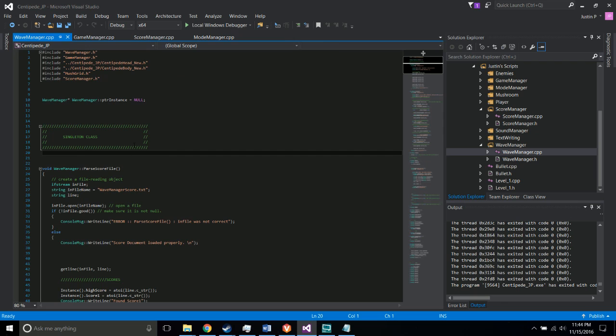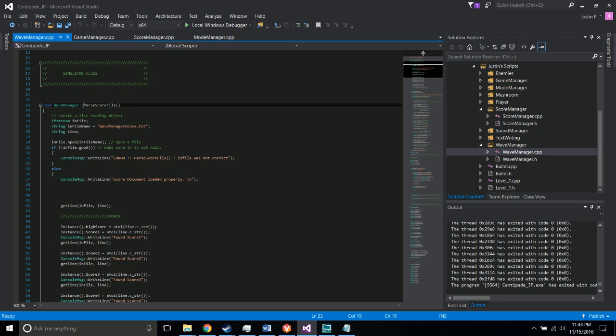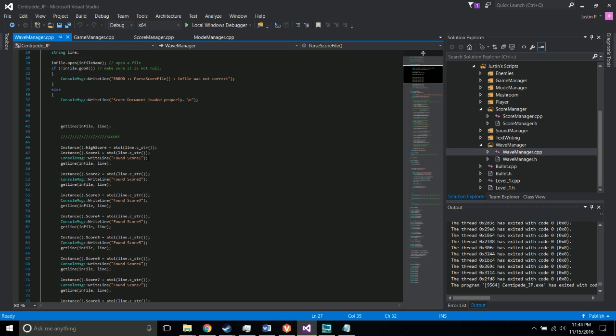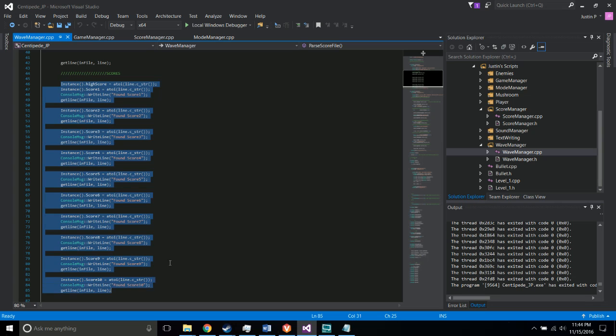Next is the Wave Manager, which was the Singleton class. Wave Manager contains all of the data that's used by pretty much the critters. So it has a parse score file, which is the high score. It contains all the high scores, all 10 of those. So that's these here.